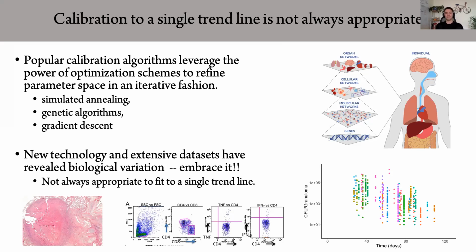And I think this is changing how the field of math modeling is thinking about calibration as well, where it's not always appropriate anymore to fit to a single trend line, because just in our lab alone, we've got qualitative data sets now that show images of the wound that forms within the lungs following tuberculosis. We've got access to blood draws and what types of immune cells are traveling through the immune system across time. And we've got access to the bacterial load within the lungs during the tuberculosis infection. And there's tons of biological variation within these different data sets, and it would really be a shame if we just summarized all that data down to one median trend line and tried to fit to that.